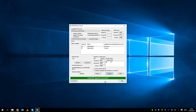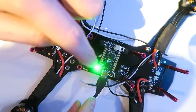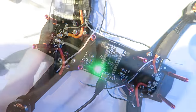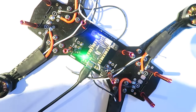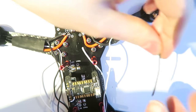Okay, that is done. So we can quit out of there and unplug this, and then I'm going to need to unsolder the bootloader short. Just a dab of the soldering iron on those shorted pins will unshort them. And now, if I plug the USB lead into the flight controller, you can see that we get a flashing blue light.